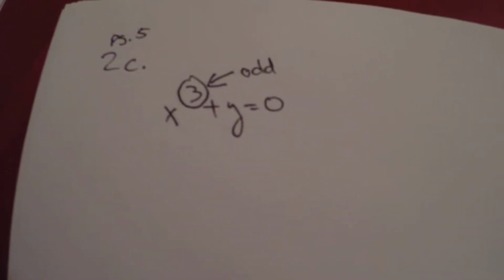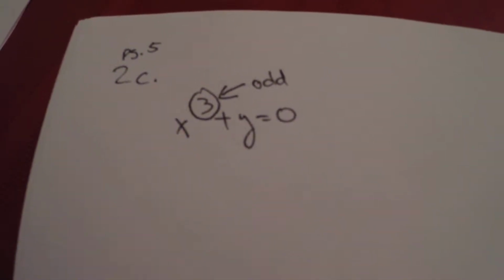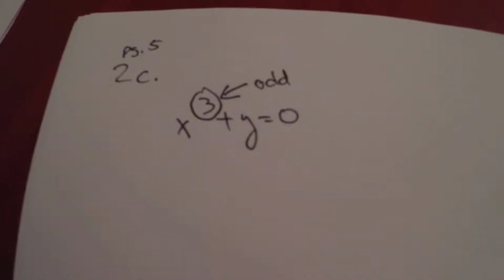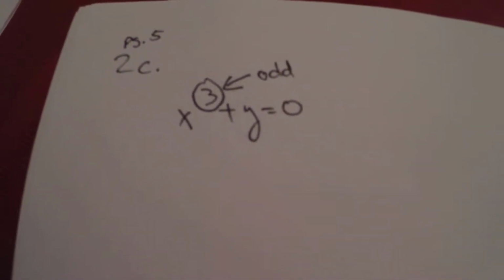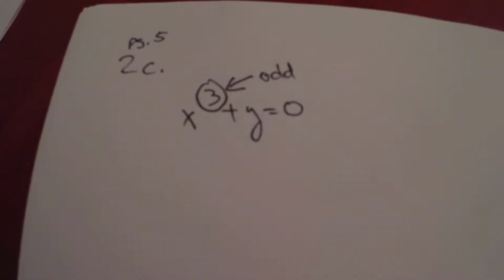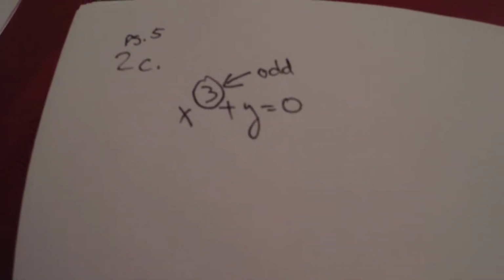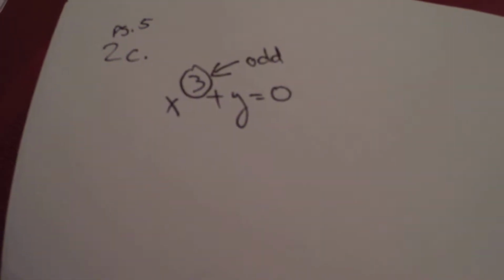Now, I want to make one other comment. I didn't make this comment earlier, but I think it's fairly important. It doesn't always have to be that every equation that we write out has just one symmetry. It could be symmetrical with the y-axis, it could be symmetrical with the x-axis, it could be symmetrical with the origin. It could be 2 of them, it could be 3 of them, it could be none of them. All of these are possibilities.